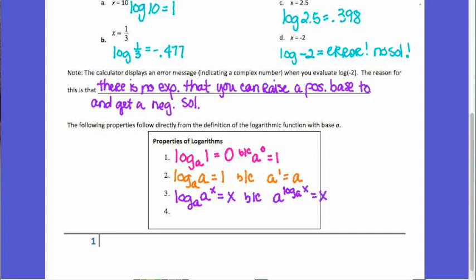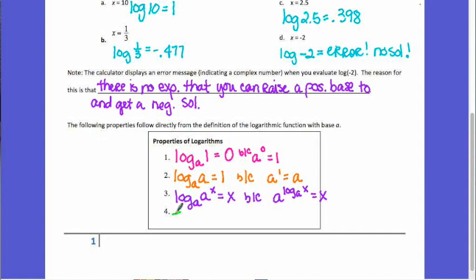So what I need you to remember with these two is anytime that these two numbers match, we know that this thing is basically going to cancel itself out and you're going to be left with x. Okay, I don't want you to mark through it now because you want it for your properties. Same thing is true over here. A log of A, all of this cancels out and you're just left with your x. So again, those two properties are also very handy once we start solving logarithmic equations.